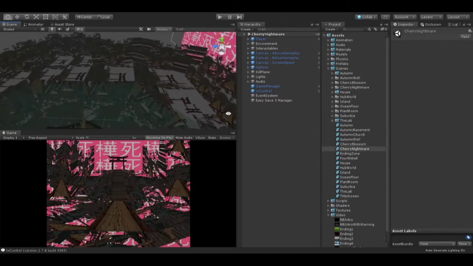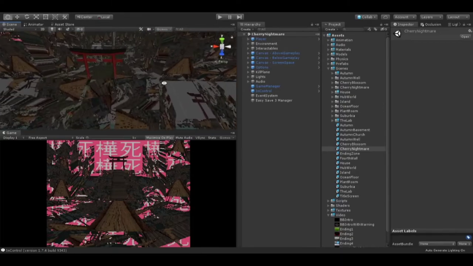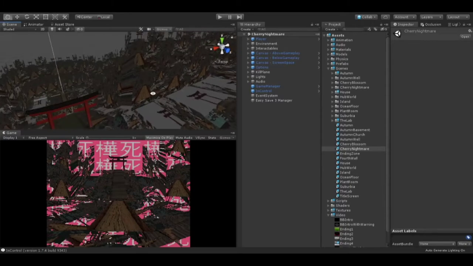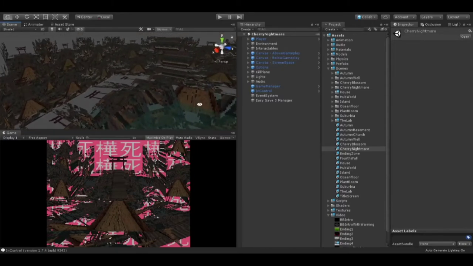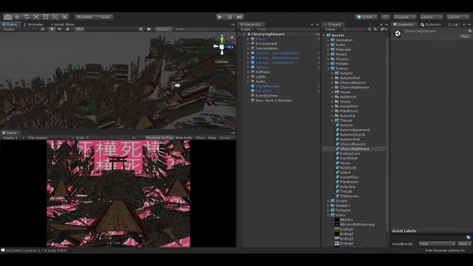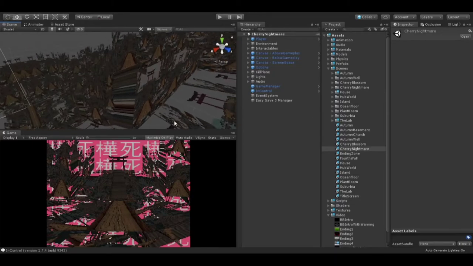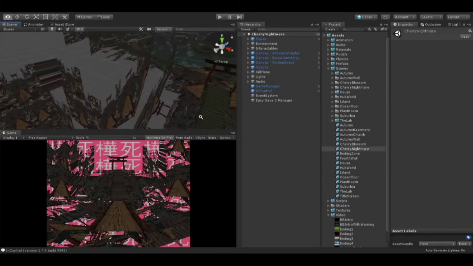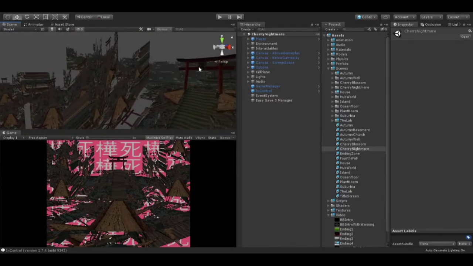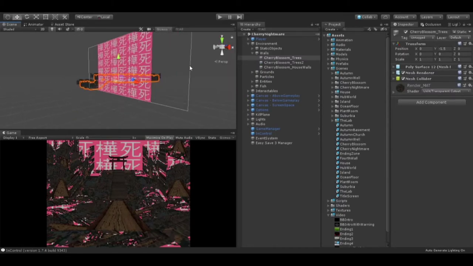And this area, the graphical intensity of it or whatever, kind of came about by accident. I didn't intend to even have this area in the game at first. I didn't plan for it. But I accidentally dragged the render texture material onto the walls inside of Cherry Blossom, and I just thought it looked neat. So I decided to make a whole area based around that. Over here, oh shoot.